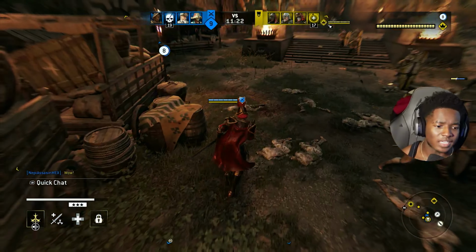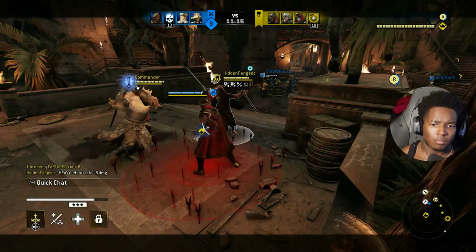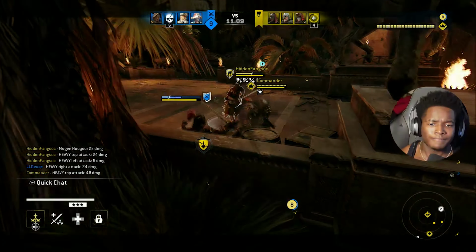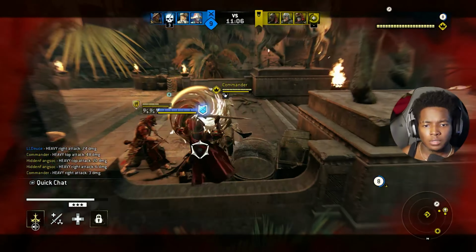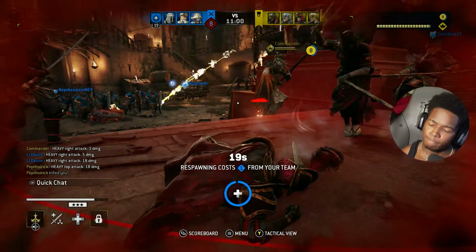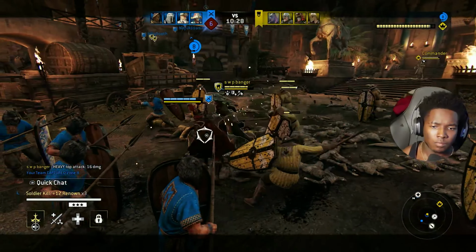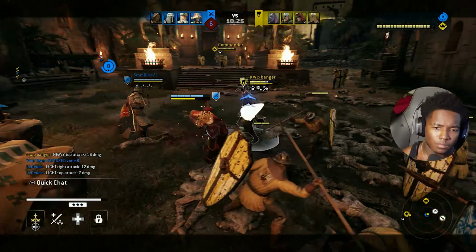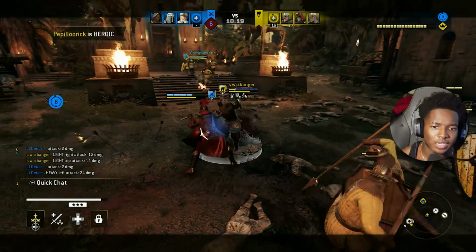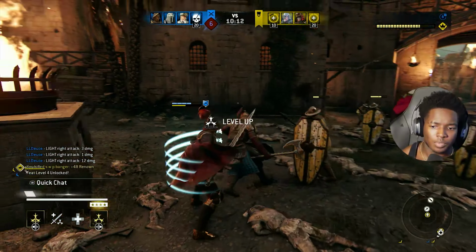I'm going straight for the commander. That's my sole purpose in existence. Piss off, dude. Come on, Kaioshin. You want to go so bad? Bro, I genuinely just did not have my stick in that direction. Come on, team. Piss off. All right, I got tier 4.